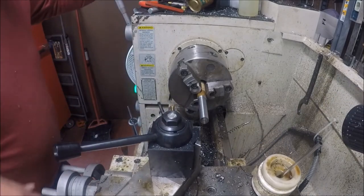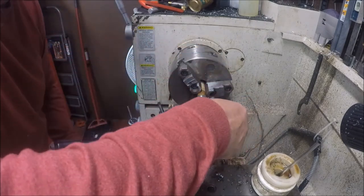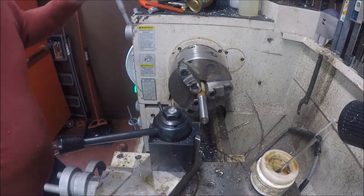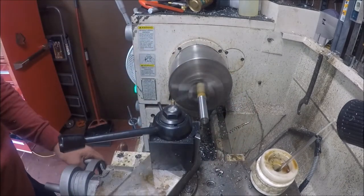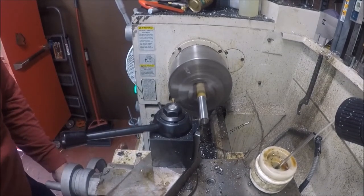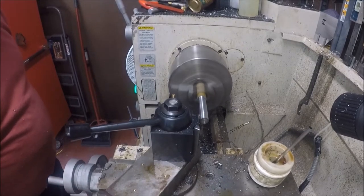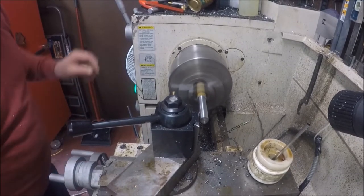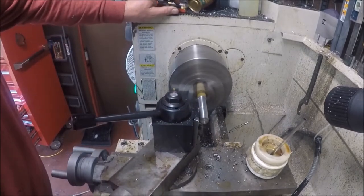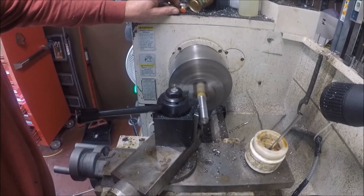Let me double check something here. Unless I pulled it in, which could have. It's all right. Yeah, I'm trying to get these close to the original length. So this is just going to be 25. And I know I got it hung out there, but I really don't want to put, I mean, I could put a center in it, and do these.